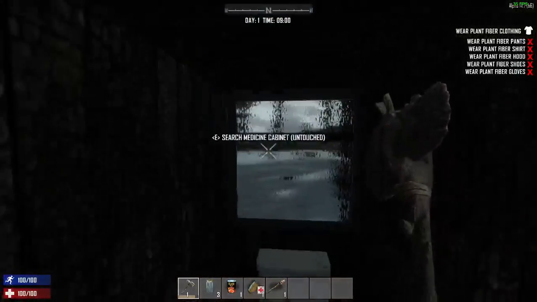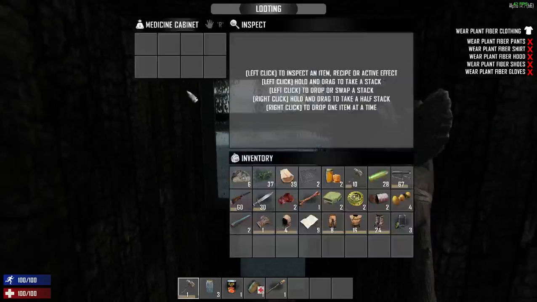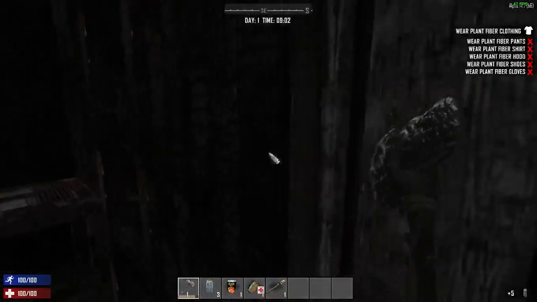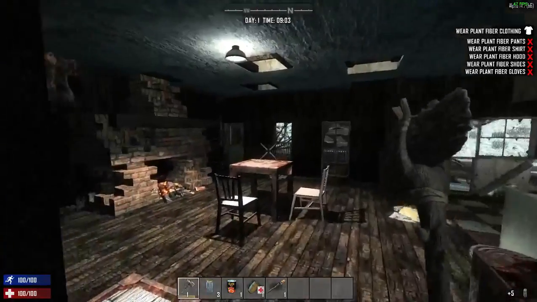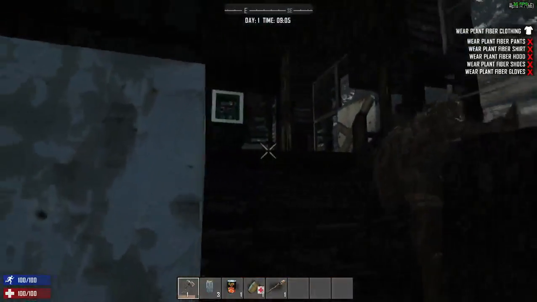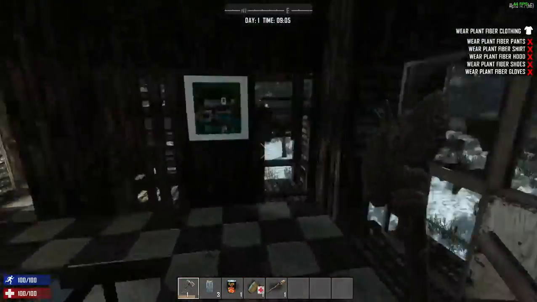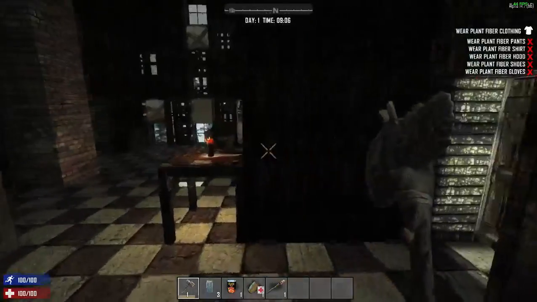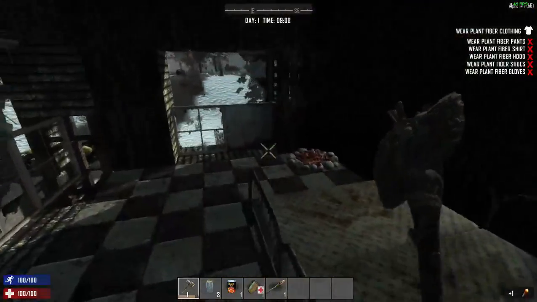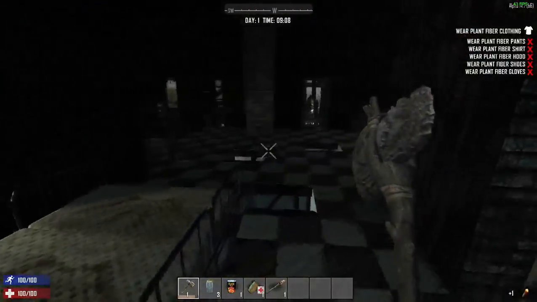There's a door. This is a john. Not in the medical cabinet. Murky water. Right. Pop up the stairs. Let's see what we got. Candle? That'll be helpful. Campfire.